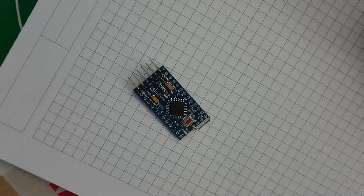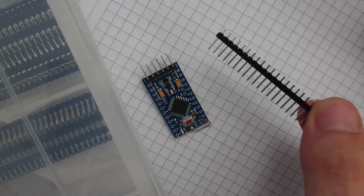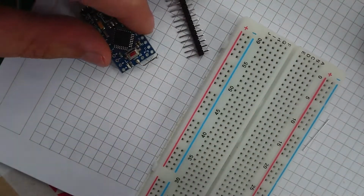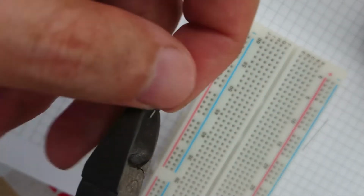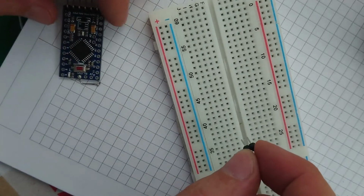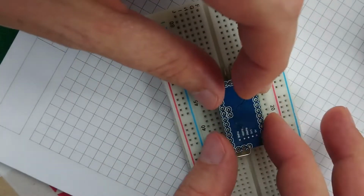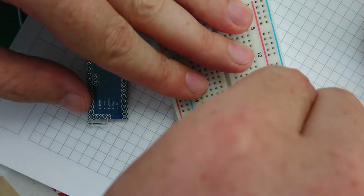Where is the box of headers? Hooray! Some of these. And one of these to make life easier. Because I've already made my life more difficult than it needed to be today, so let's try not to repeat the mistake, eh? So, if I just pop that there, will that reach? No, it won't. Okay, so I need to just raise them up a bit.